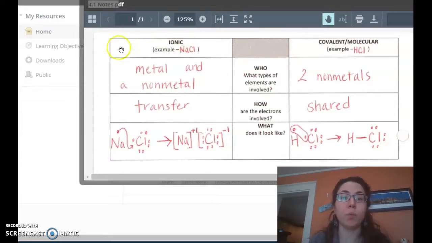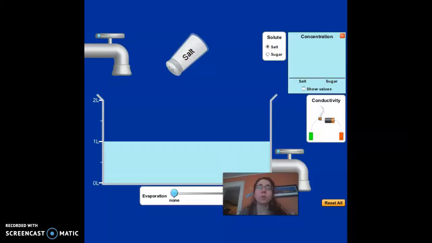It's showing you all of the properties and definitions of ionic compounds, as well as how we draw their dot diagrams, along with the covalent compounds, what kind of elements, and how we draw those dot diagrams as well. So at this point, I want you to make sure that you have your task 4.3 assessment open, and I want you to complete the first question in that assessment.